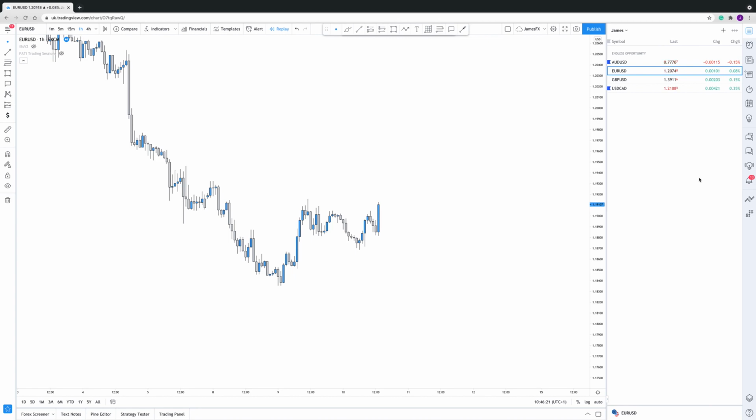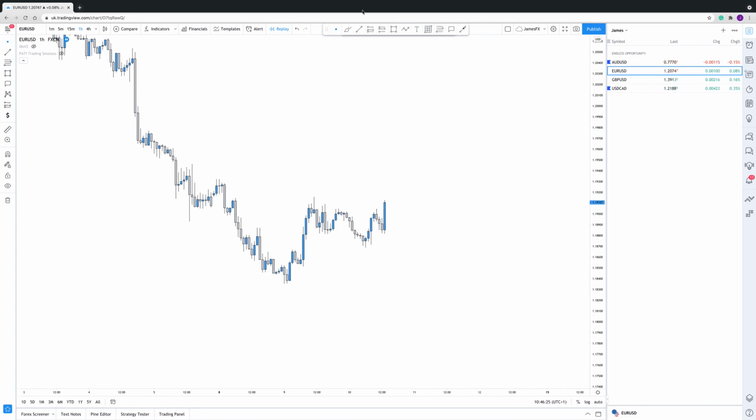Now we're on the hourly time frame looking at EUR/USD. If we look at price action, we can see we were previously in this downtrend. So we were putting in lower lows and these lower highs. It's clear to see. Now we broke structure to the upside. So we broke this lower high here. We pulled back, impulsed up, breaking this high. So we can see a change in market structure. It's clear to see we're now bullish, so we're looking to now put in higher highs and higher lows.